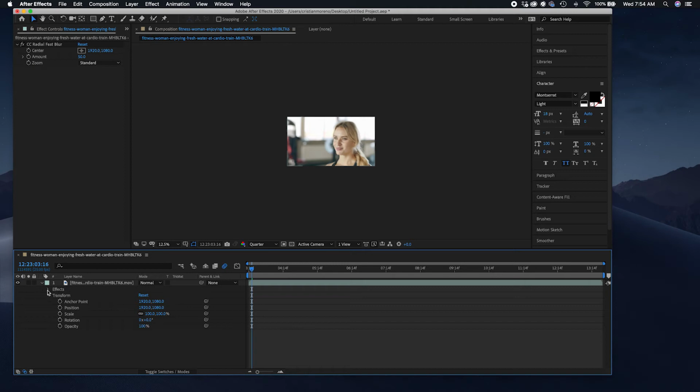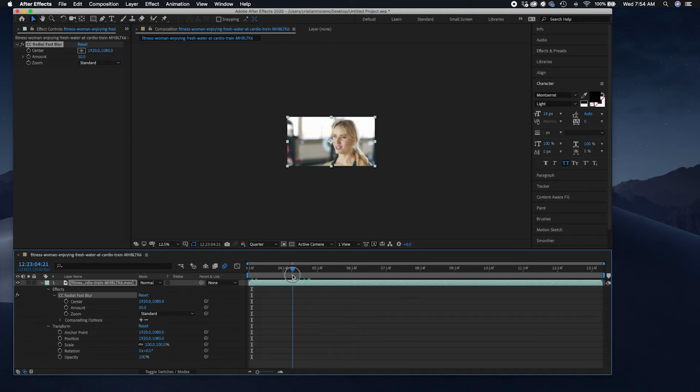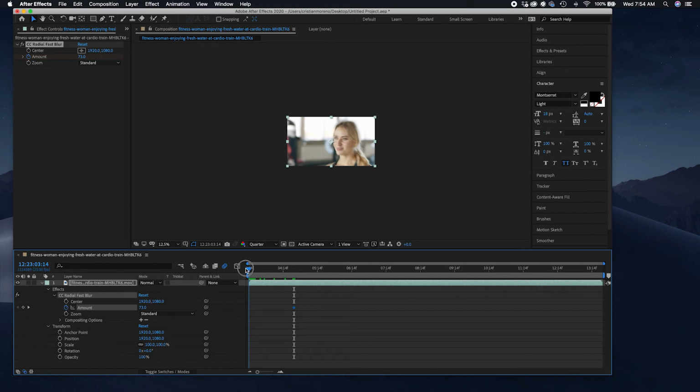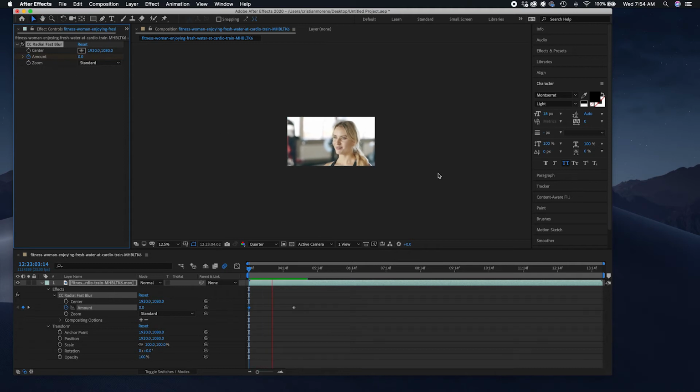Okay. So instead of you coming here, going to effects, blur, blah blah blah, what we could do is, let me show you this. I'm gonna do a keyframe here, and then we come here. So let's say we have here the motion blur, right?